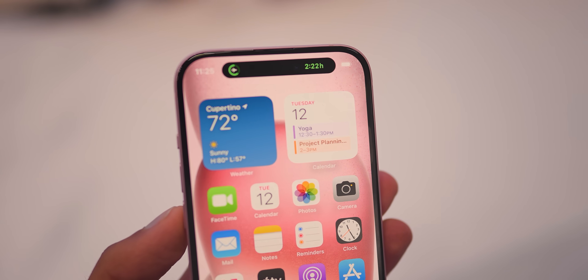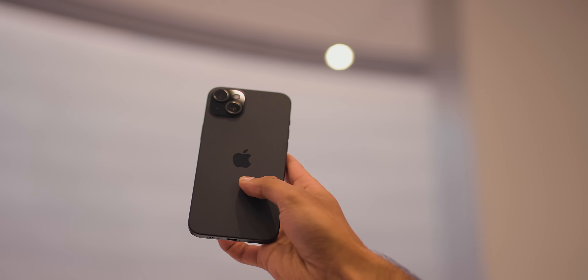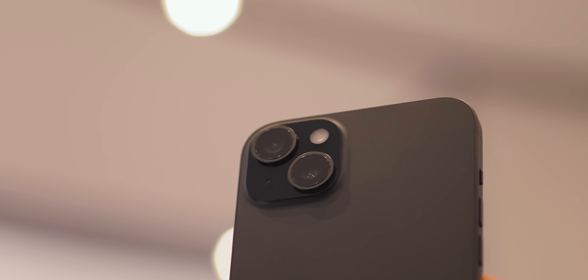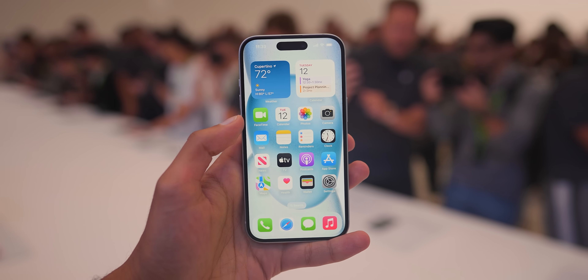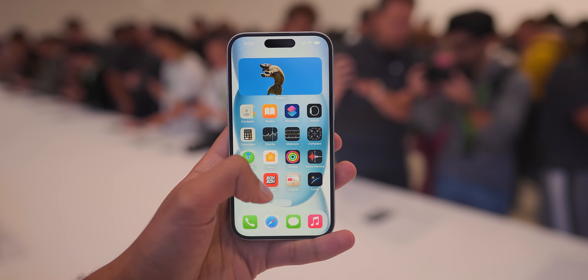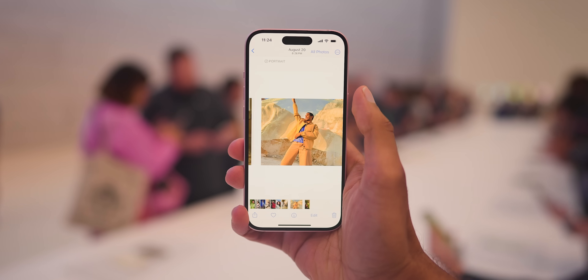In a lot of ways, these base iPhone 15s are kind of like repackaged, discounted versions of last year's 14 Pros - and that's not a bad thing. If in one year what was previously pro can become mainstream, then that's pro-gress. It does make this feel like a bigger jump than between the 13 and the 14. Although you are missing one key thing: the ultra-fluid 120Hz displays that the Pros get. These phones still have a standard 60Hz refresh rate, which feels slow to me, but it may not bother you if that's what you're used to.